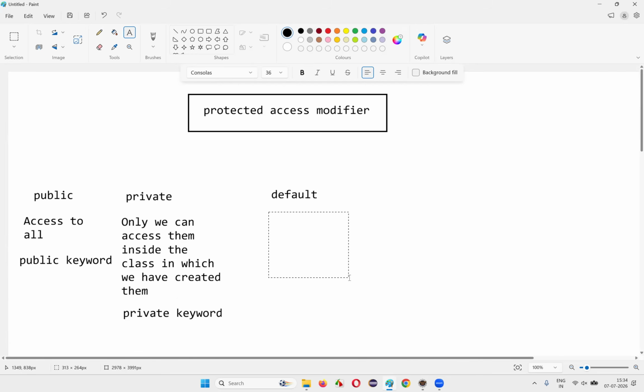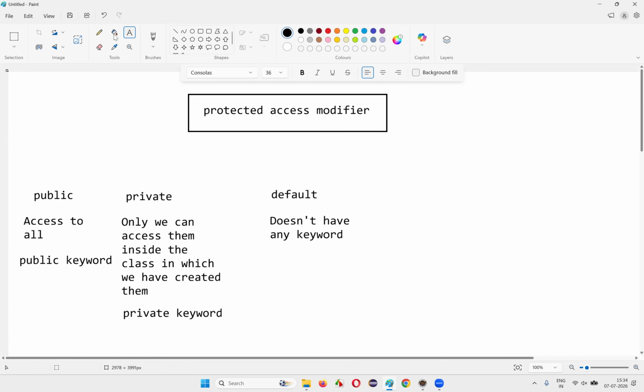But the default access modifier doesn't have any keyword. If you don't specify public or private, it automatically becomes default, which I covered in the last session, guys. Now, if you're not specifying any access modifier before Java items like classes, global variables, methods, and constructors, what will happen?